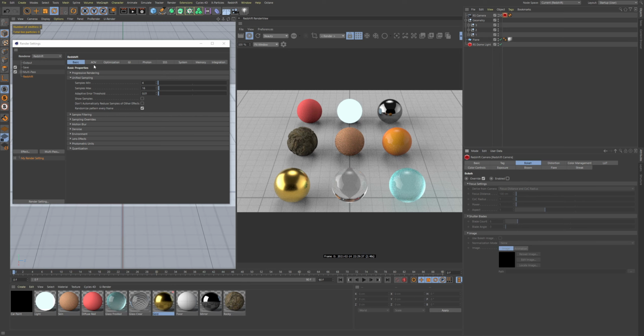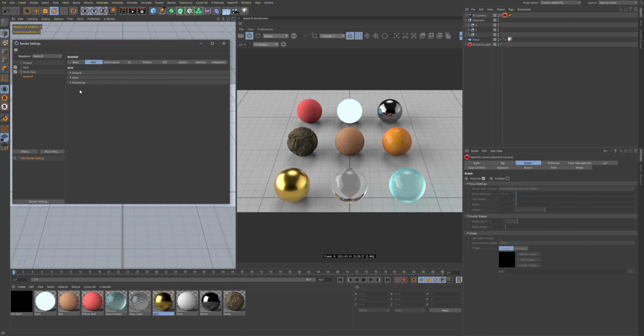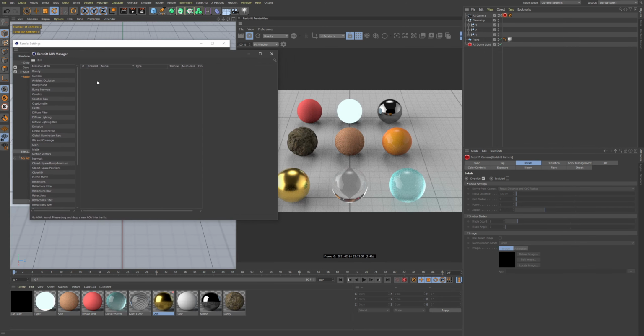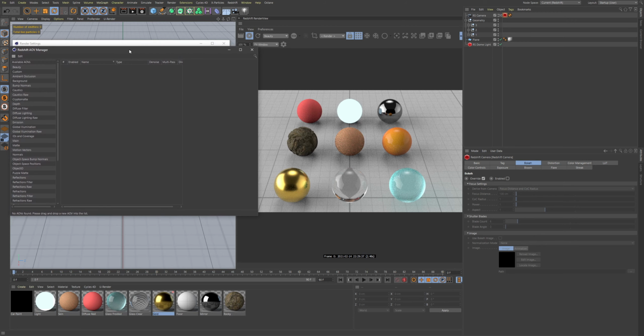Now, the next thing I always do is I add the AOV channels I have in the scene or used in the scene, so I can directly view which AOV does the noise that I still have in the scene. So open up the AOV manager and then grab whatever you have in the scene. We have pretty much everything here of the main AOVs, because I've added all the materials to show it, but usually you don't have everything in a scene.